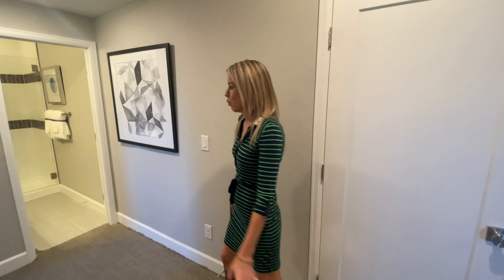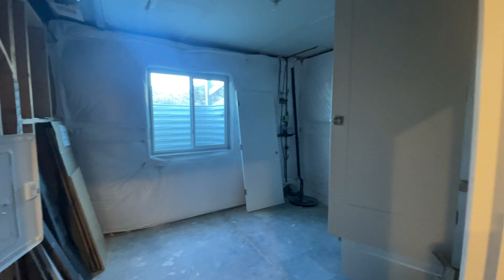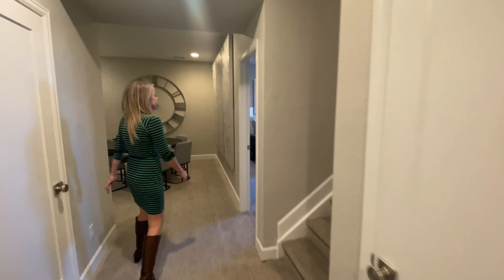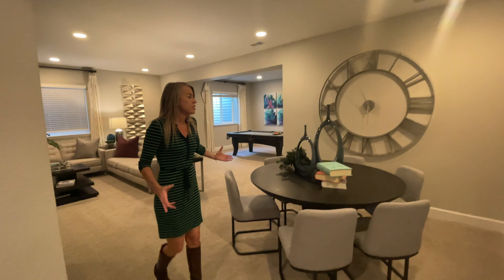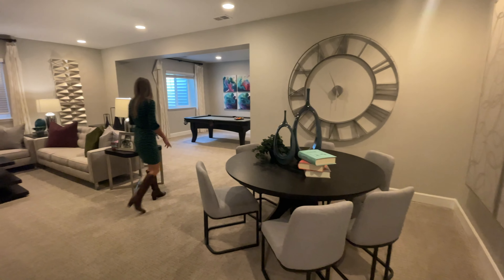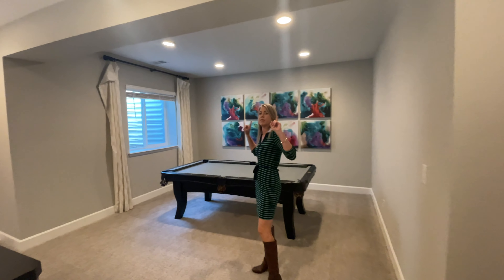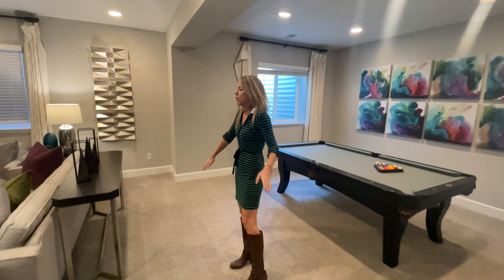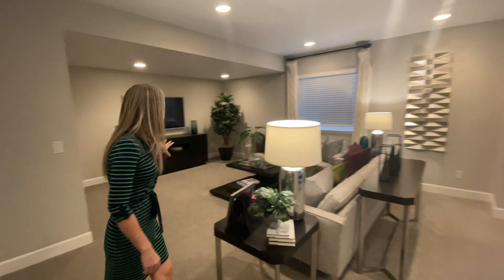The basement is finished — let's go check it out. Over this way there's a storage area, and you'll find a bathroom right here. Walking back towards the stairs, there's a secondary bedroom, and then there's a good amount of open space — this is where the pool table is located. This whole area is the bonus you get from the sunroom option; without it, there'd be a wall right here. Looking down this way you'll see more space — they've set up a TV area down here, but plenty of room for a nice hangout zone for the family.